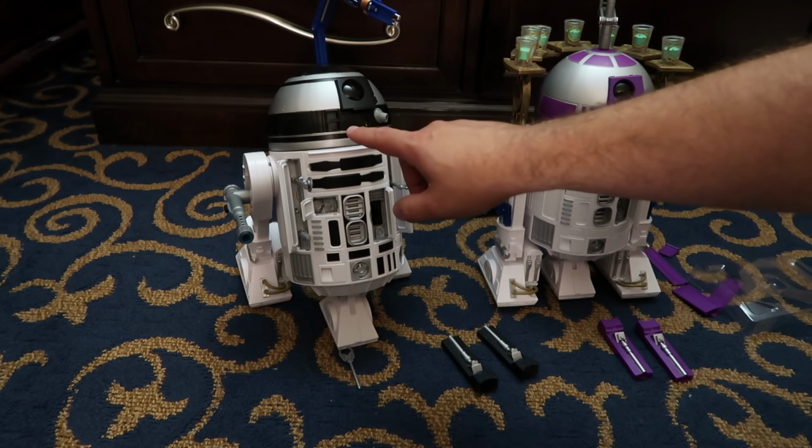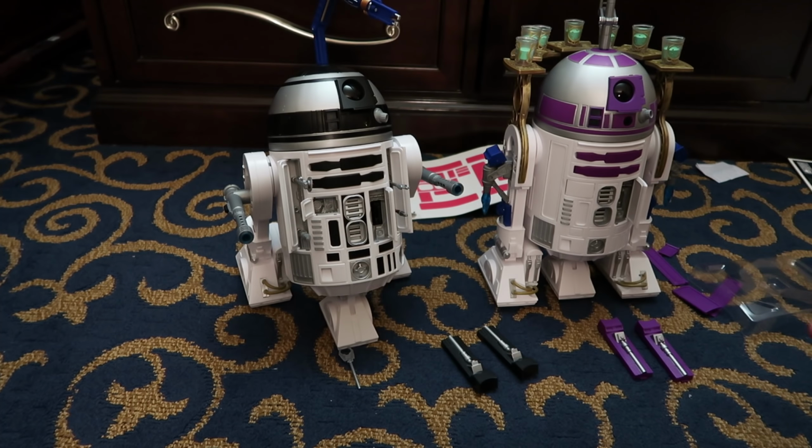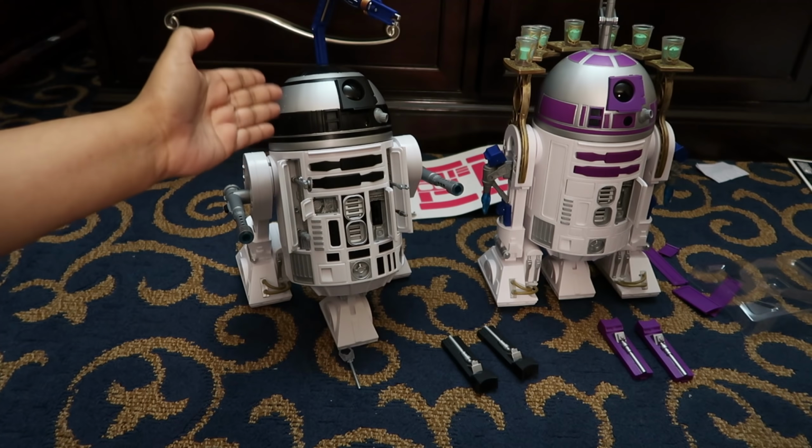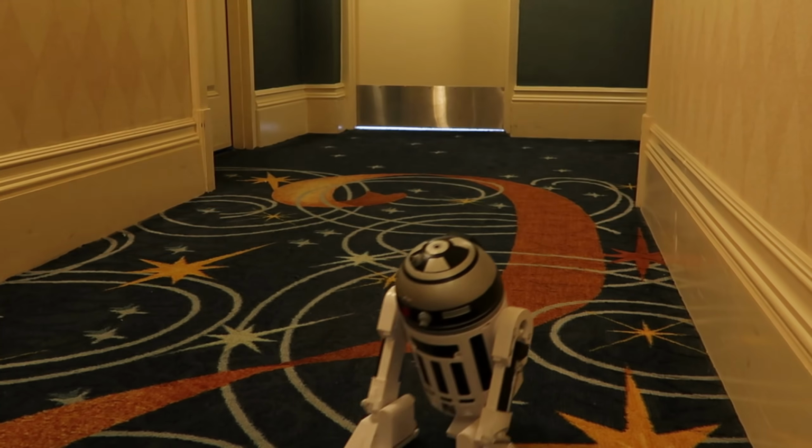I wish we had found the clear dome with the black paint on it, and I wish that was there whenever we were there last time. Oh, you know what I also wish? I wish you could buy extra parts. Oh, extra heads. Yeah. If they would sell heads in a package, I'd buy it. Yeah, if they'd sell legs or heads or bodies, just in packages without the whole building experience, I'd buy them. I'd customize them up for whatever. Yeah, just mix and match your droid every once in a while.